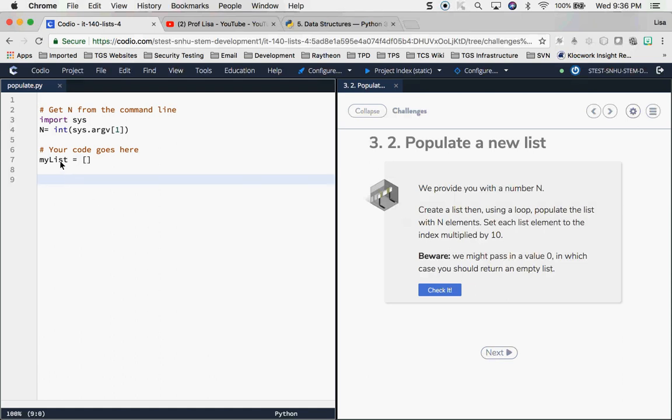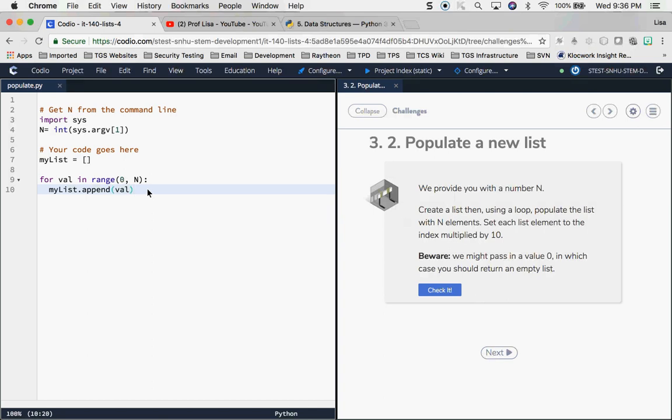Okay. So I've created my empty list called my list, and now I want to populate that list. n is going to be some integer, and I'm going to say for val in range 0, comma, n, from 0 to n, I want to append val.